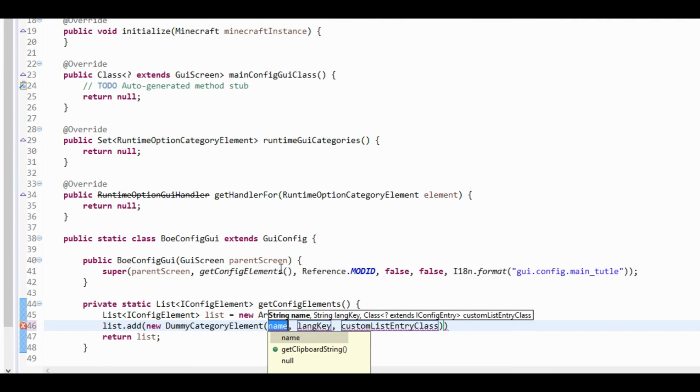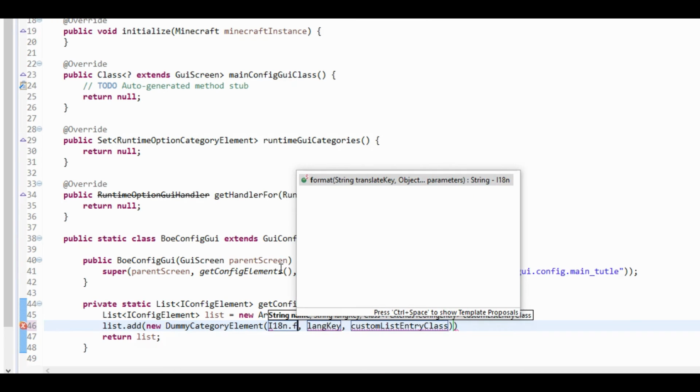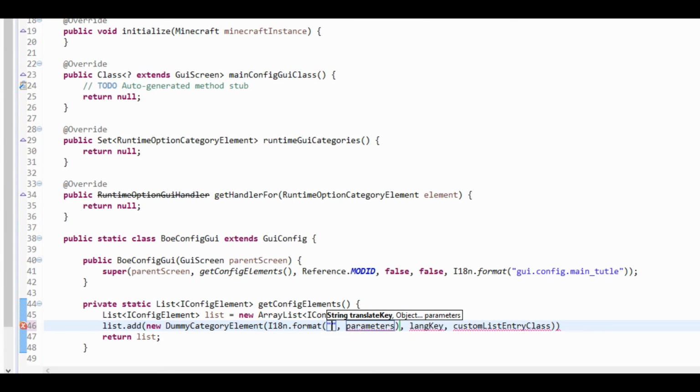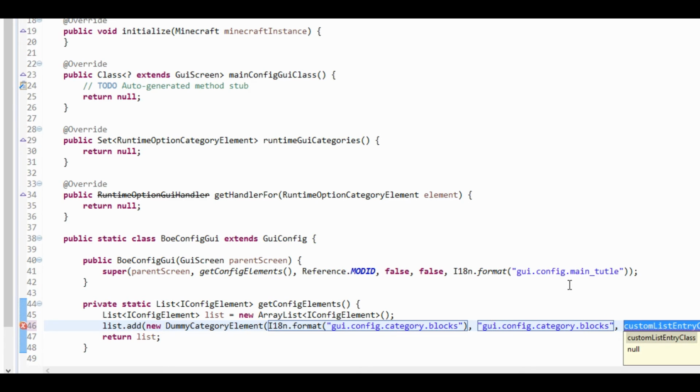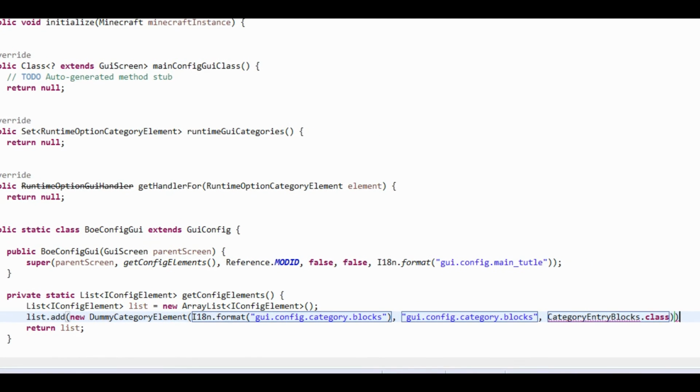We just need to put the name in, which is a formatted name again. So if we format this to gui.config.category.blocks, no parameters are needed. The language key is gui.config.category.blocks, and the custom entry list is CategoryEntryBlocks, which we'll fill in later.